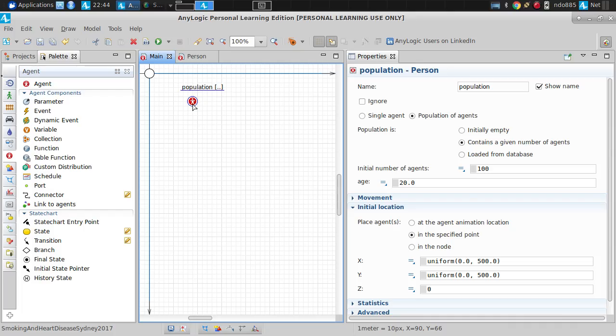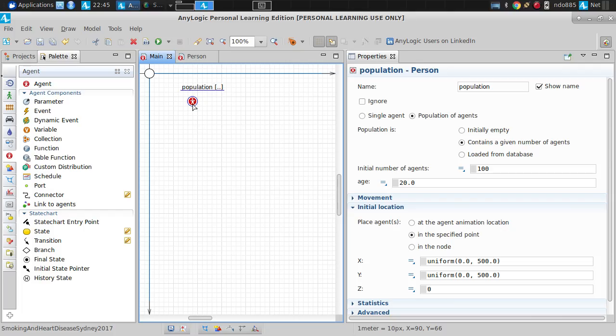Ladies and gentlemen, a population consists of a specific subpopulation of these agents. So you might have one population for the city of Melbourne, another for the city of Sydney. Okay? And they're all persons. People in both those cities share the characteristics of personhood, but they differ in their particulars: their age distribution, perhaps the sex distribution, the distribution of different backgrounds or incomes. And that's what populations are associated with.